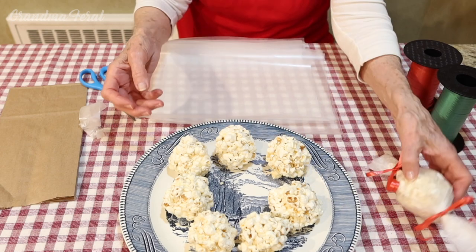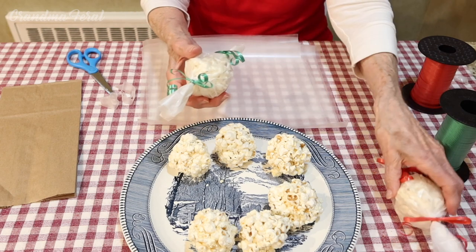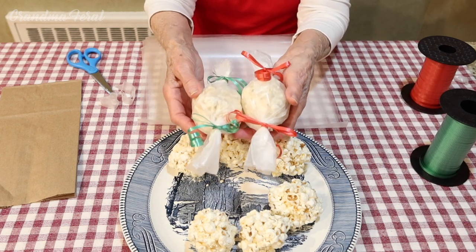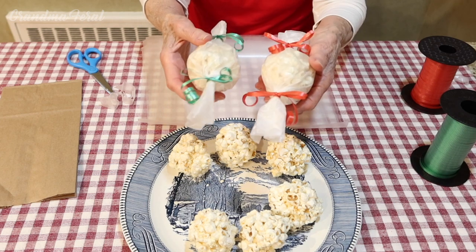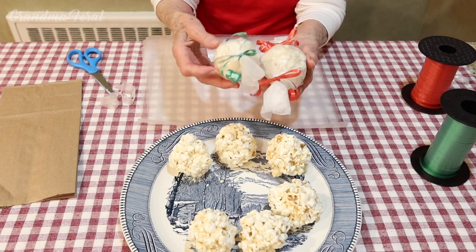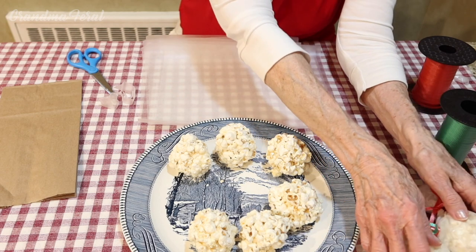And now this is how they could make it to give as a gift — that would be one. Then you take another one and you have your curly ribbons. You could do red and green, do a bunch of these. You could give them individually or put them in a basket — give a basket full of these. It's a nice inexpensive gift and they look festive.